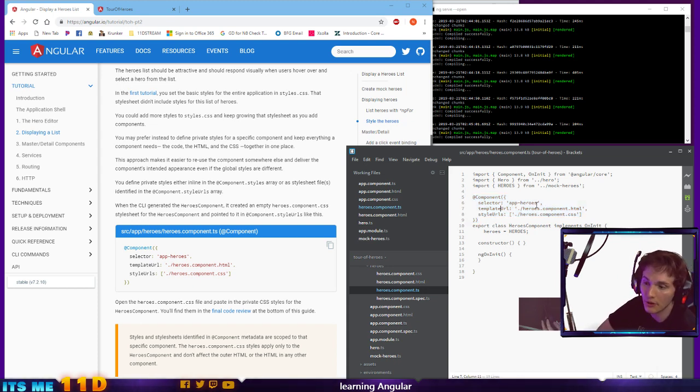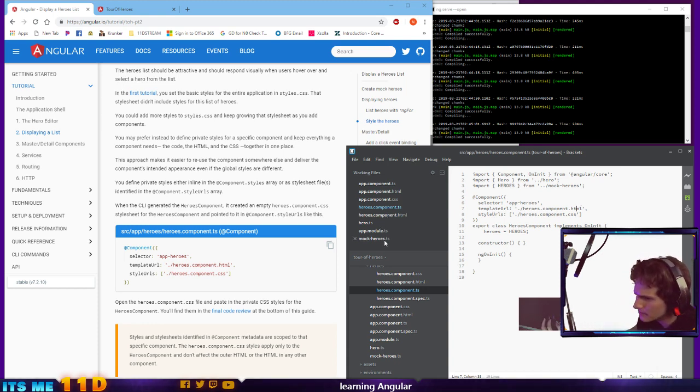Then we have the template URL. This is where our HTML lives that says how we're going to lay out the information. And then lastly, the CSS file, that defines the style and how things look. So again, HTML is like the skeleton of the page, the component, right? But CSS is going to put the paint job on it. It's going to make it look all cool.